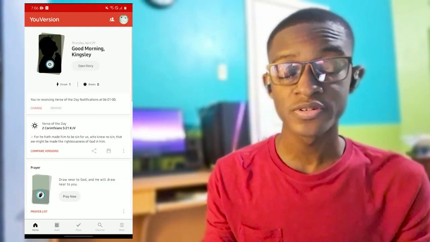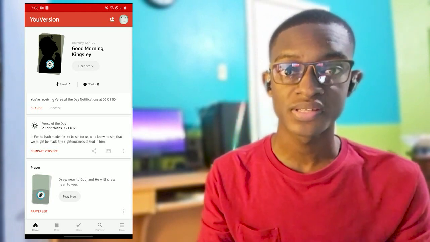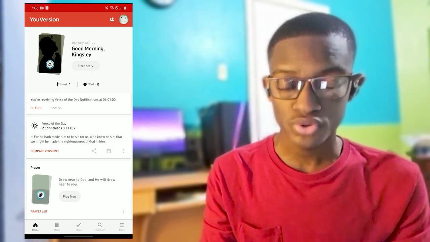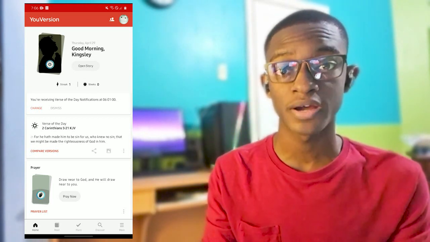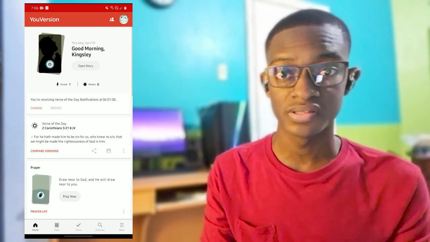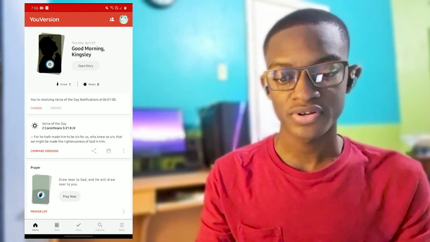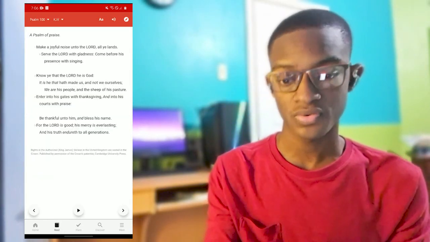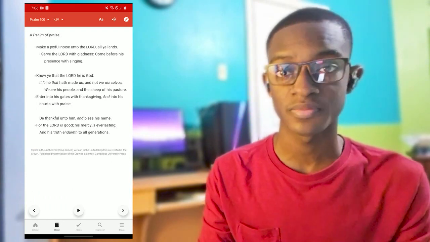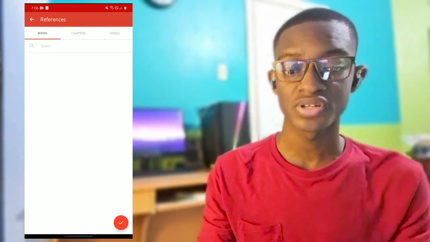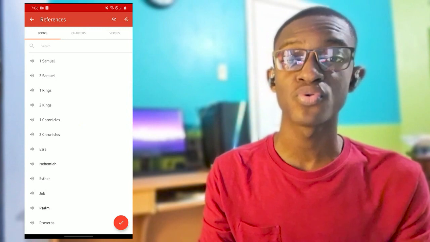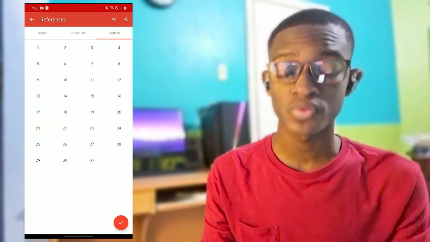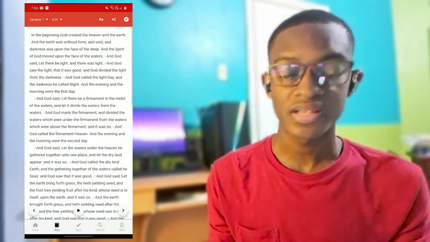On this home screen, normally it would say to install the offline version, which is what you should do, so you will have access to the Bible when you're not connected to the internet. One good thing about the YouVersion, it is feature packed. Let's go through some of the main features. As a Bible app, you'll have access to the Bible, of course. You can search the name of the text that you want. So you go to the book, I'll go to Genesis 1 and verse 1, and it's as simple as that.